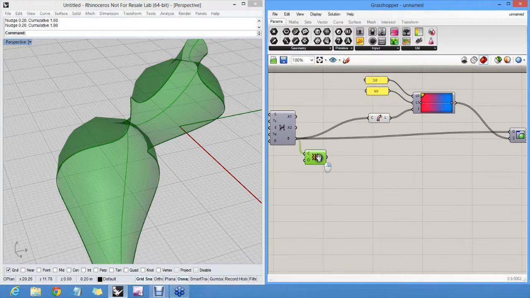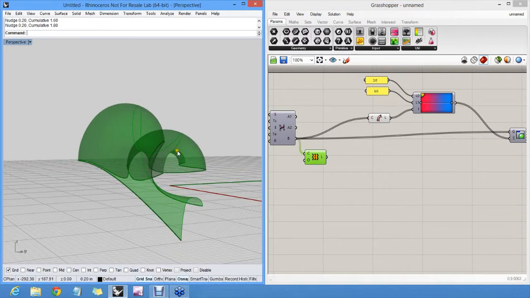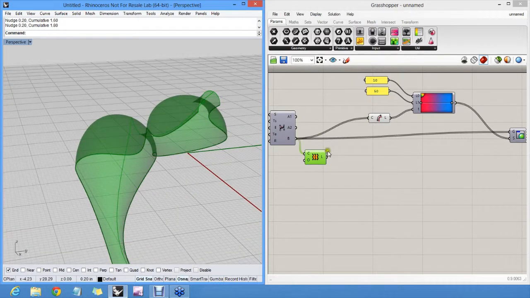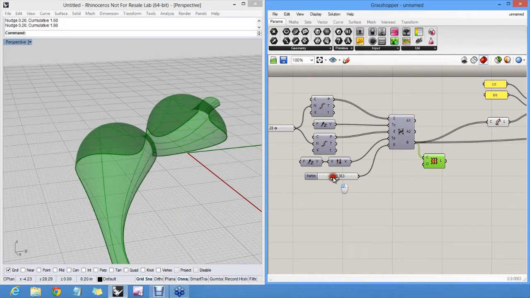So let me switch to high meshes here. Okay. Sometimes it works fine, right? It seems that now actually it worked fine. But as I change my ratio, you can see that this surface actually gets pretty messy. There's all kinds of isocurves here, which I didn't expect to see.